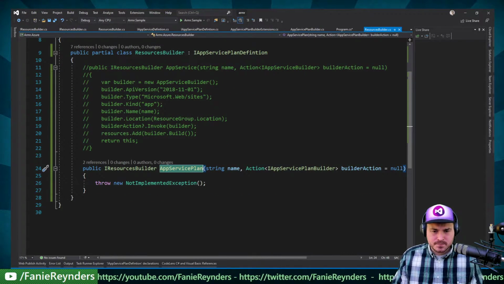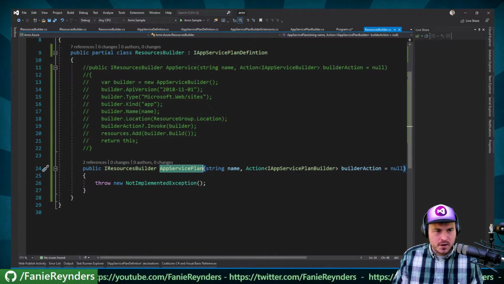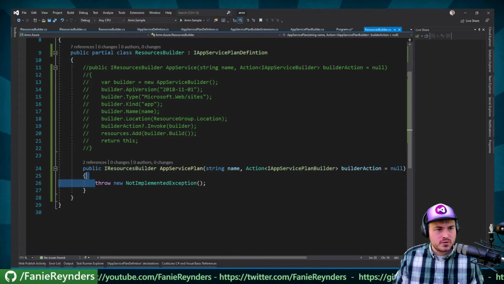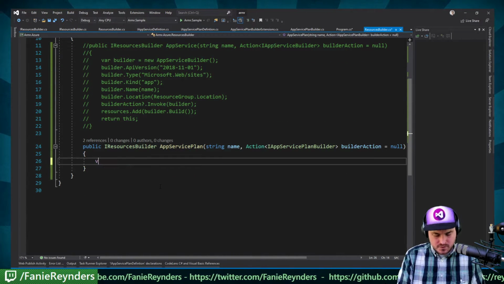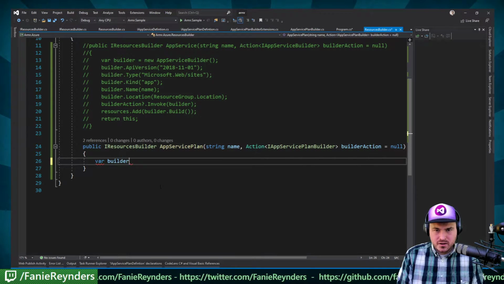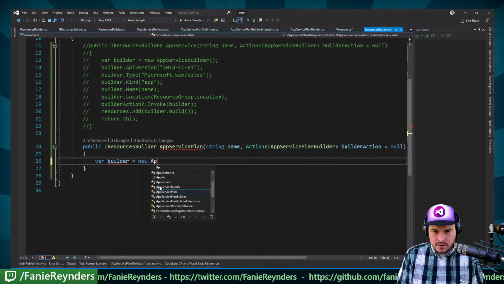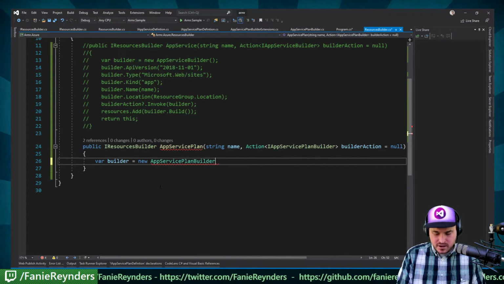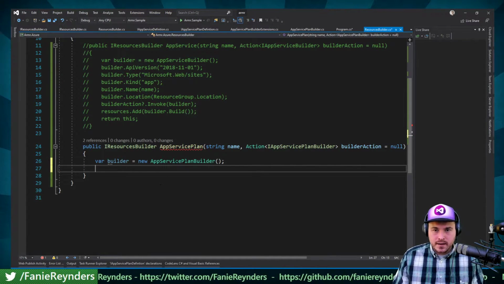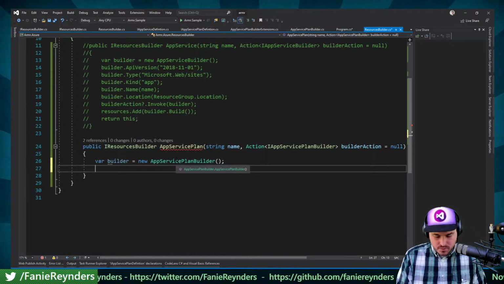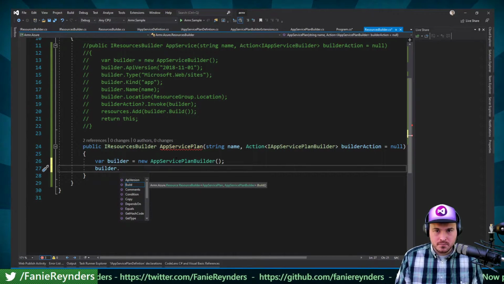In this case, what we want to do is, I just want to scroll up a bit. So var builder is a new app service plan builder. This thing that we already have, right? And what we want to do is with this builder, we want to say builder dot API version.